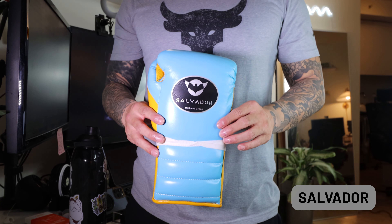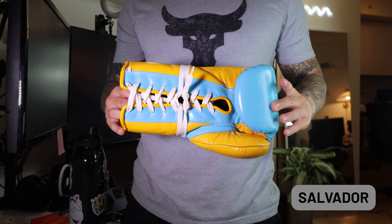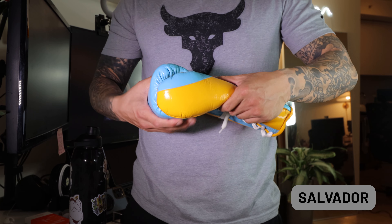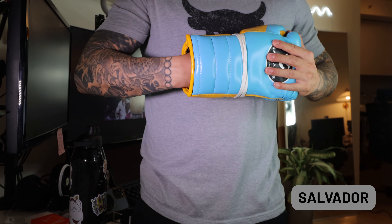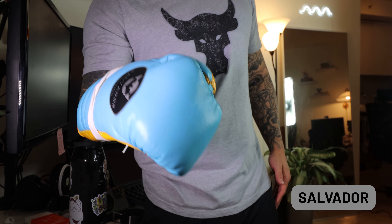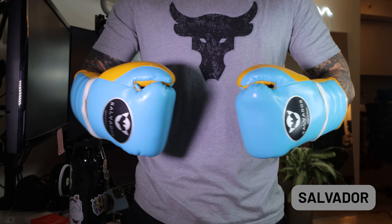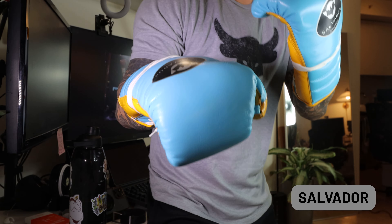The next ones we're going to cover are the Salvadors. The company is based in Spain. I really do like the design of these gloves — super sleek, they look like premium gloves and they definitely feel like premium gloves. Very soft, very malleable, easy to open and close the palm — probably the softest gloves amongst all the ones I've reviewed today. It's got a relatively long cuff, roomy but still snug when I make a fist, so I think medium to big hands shouldn't have a problem. You definitely feel a good pop when using these. I bought these on sale for about $240; normally they go for about $260 and up, and you can buy them directly from their website.